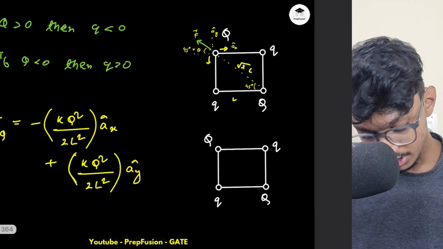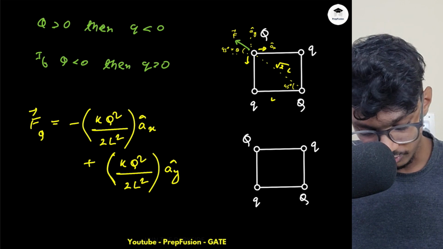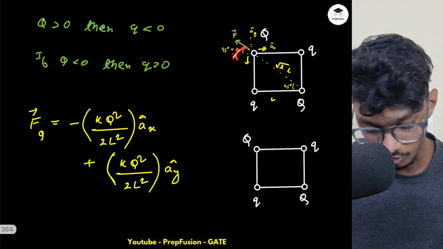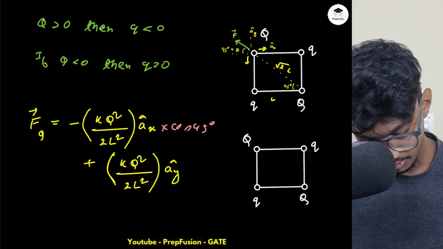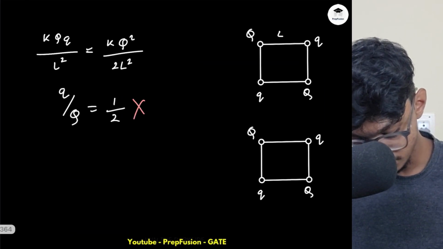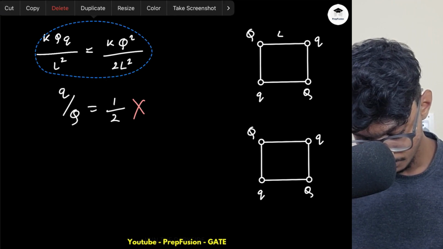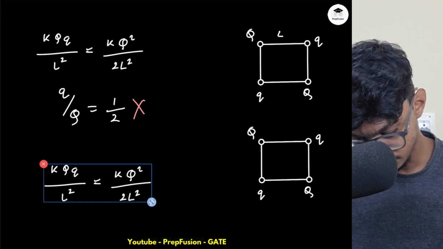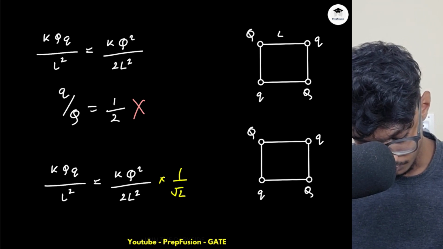So what mistake have you made? You have forgotten, this is the overall force. But I have to take the component of this force. This is F cos, so this should be into cos 45, and this is into sin 45. This I have forgotten. So here actually an extra 1 by root 2 will be present. Okay, so this I will copy. One thing you forgot here, actually, into 1 by root 2 will also be present.